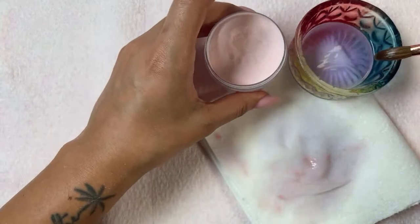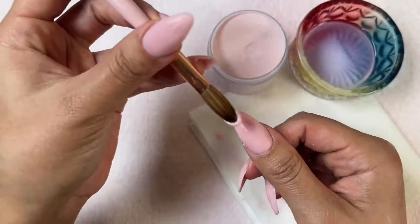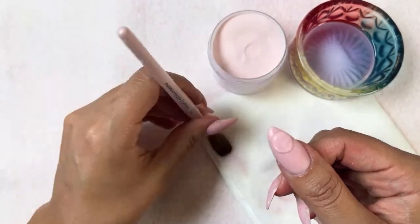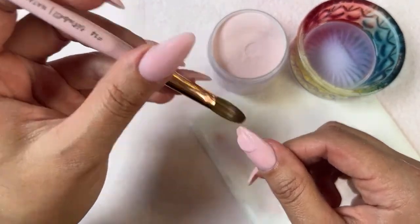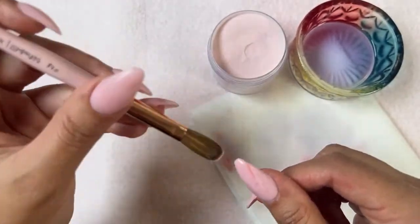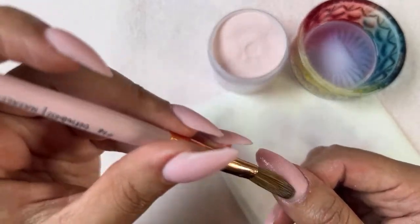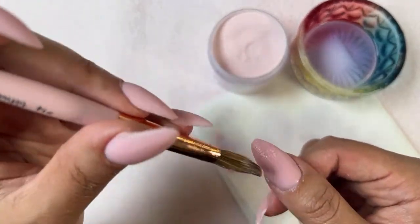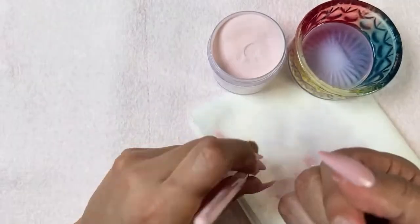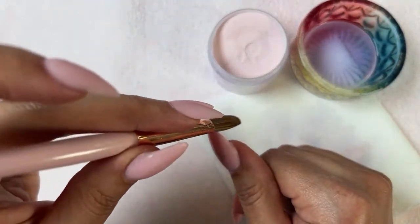Y'all, it seems like every time I'm doing nails, my back just instantly hurts from just sitting here. And then also from today, from going to get my lashes done. And laying there for so long, I could barely even get up when I was done. My lash tech literally had to help me up out the table.